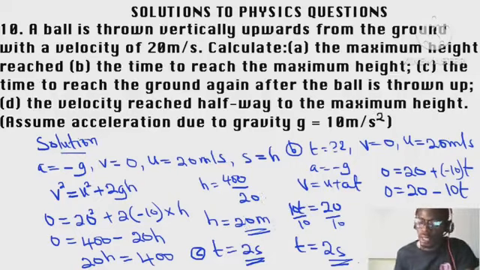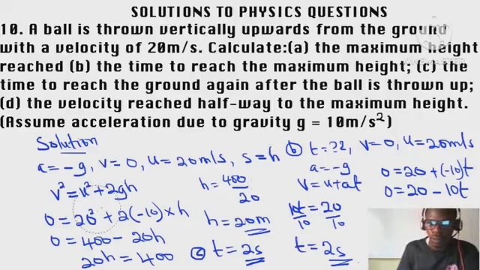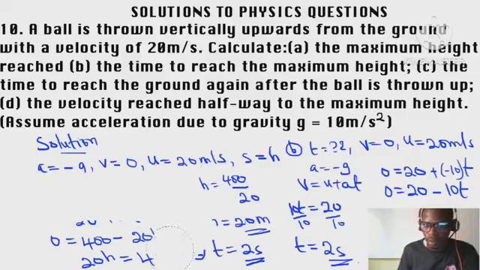We can as well use the equation of motion. And when you are using the equation of motion, that means x equals ut plus half at squared. But the condition here is that we are going to take our a to be equal to 10 meters per second squared. So let's see how we could solve that question for C. Because of our space, let's try to remove this part.